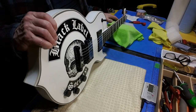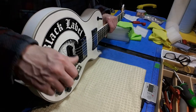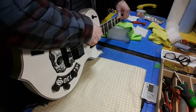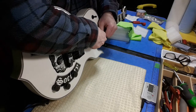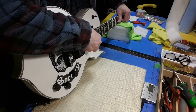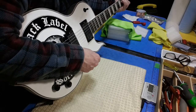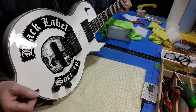So what about tuning in this position? See how good we got it. Do some more stretching. Hopefully nothing breaks from this activity as well. I'll be really mindful of the E. It's usually the casualty. It's got good acoustics.